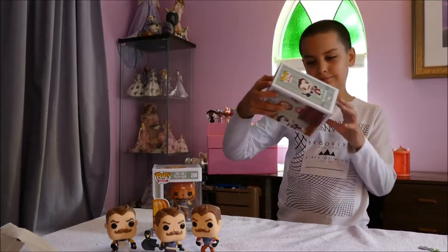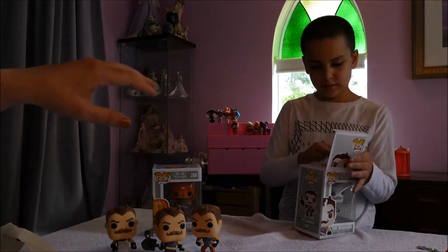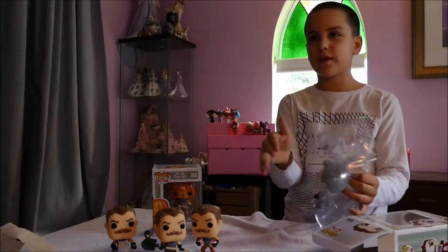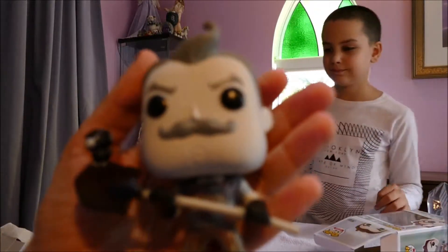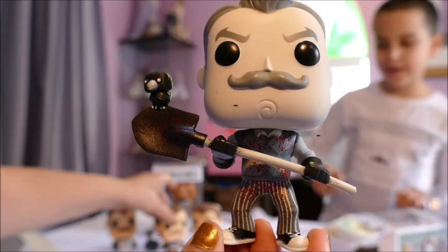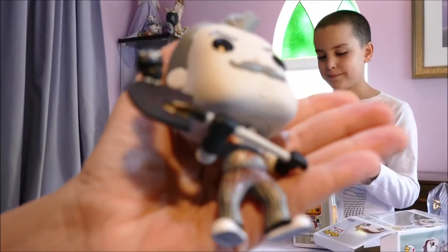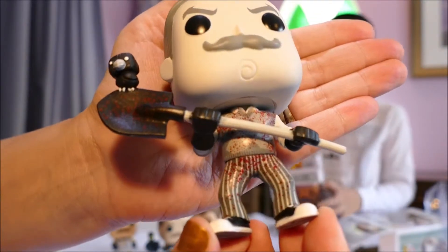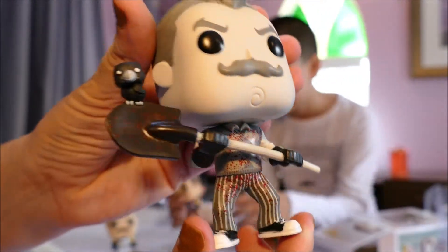That one stands up easily. Next is what I'd call black and white neighbor, done in black and gray — this one I didn't open. You can open it now, sweetheart. This is a copy of the standard neighbor pose but done in blacks and whites, with a spray of red on his shovel and front — almost like he's been working at night on something devious and needs to go have a wash.